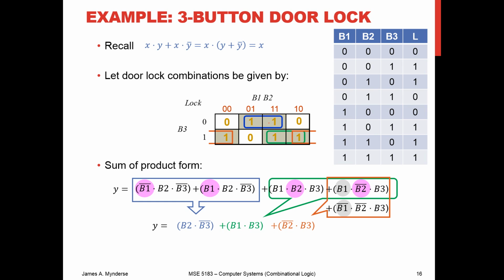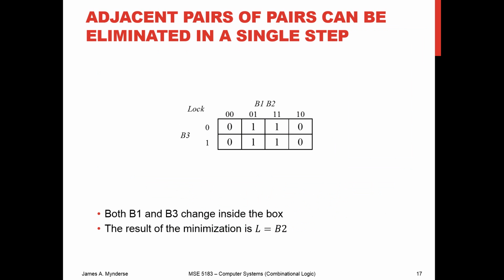So that's our multi-input Karnaugh map, or K-map. We can also eliminate multiple pairs together. So if we had all 4 of the ones in a square like this, we just grab all of them together, and we can say B1 and B3 are changing, so the only thing left is B2. So we can make bigger groupings of pairs, and that makes things a lot simpler. Notice it has to be a square in this case, it's not an L shape.